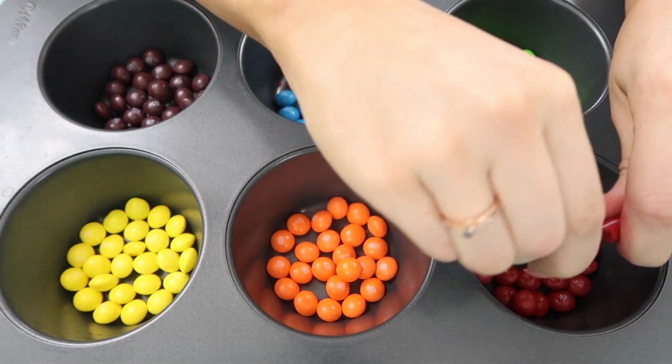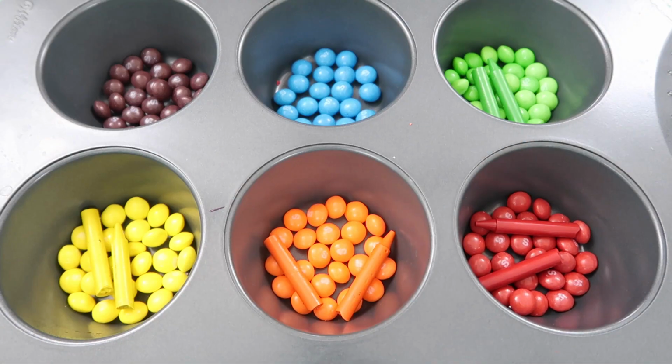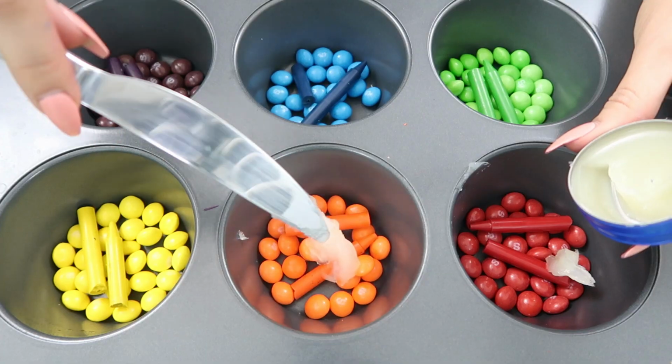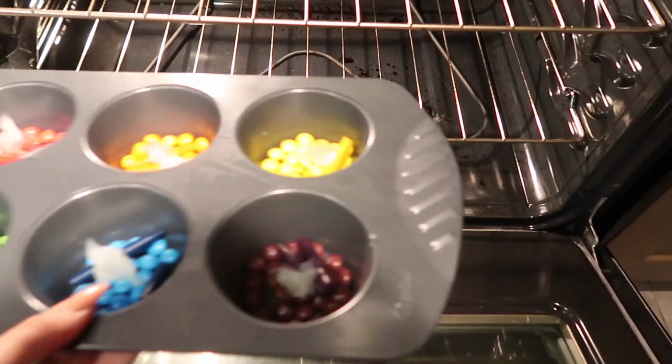Make sure you're taking off the wrapper, obviously, before you put it in, but I'm just putting the red with the red, orange with the orange, yellow with the yellow. You get the idea. And after that, you just put in whatever product you're using to make it more creamy. So I'm using Vaseline. This is where I effed up, you guys. I should have definitely used a lot more Vaseline, but it really just depends on your proportions, I guess, and you gotta just, I don't know, eyeball it. That's what I did, because none of these viral videos that do this have any exact proportions, so I had to wing it.